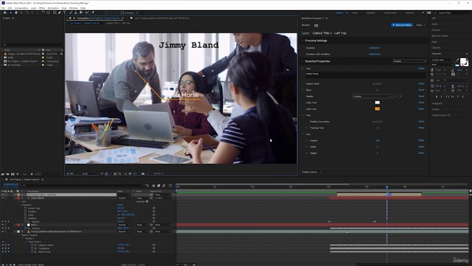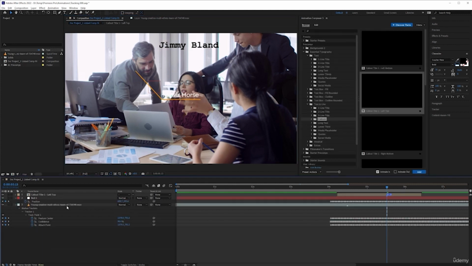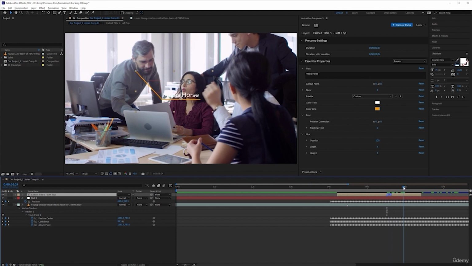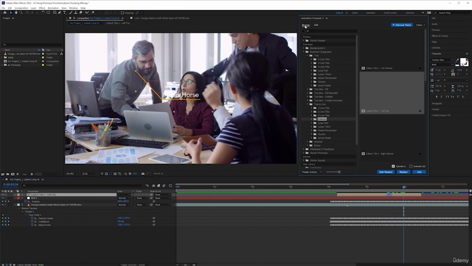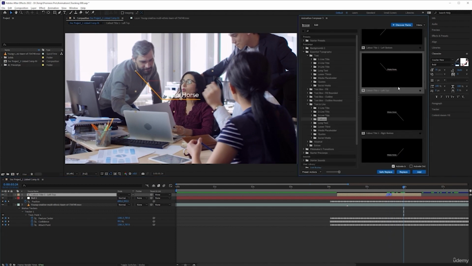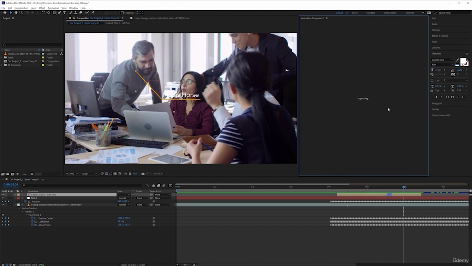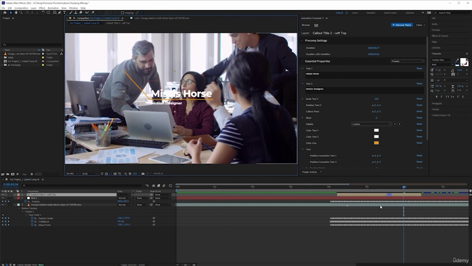And before we do anything, we're just going to sort out the wording and all that. First and foremost, I'm going to get rid of Jimmy Bland there. Don't need that anymore. And in here, this is how it looks. So we've got Mr. Horse. It always brings in things like that. I wanted 2 lines. Did I select the wrong one? Maybe I did. I want this one. So I'm going to replace. See how it's highlighted? This gives a great option to just replace. So I'm just going to replace there. And cool. So we're now working on one with 2 lines.